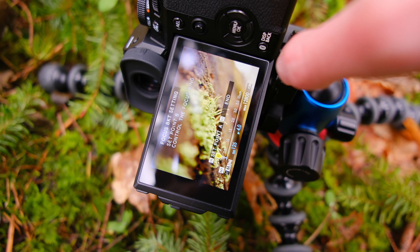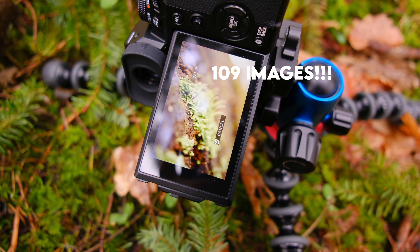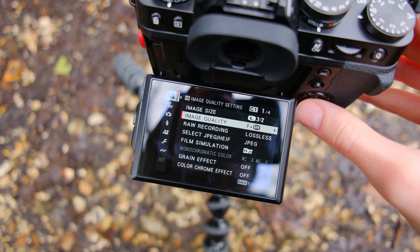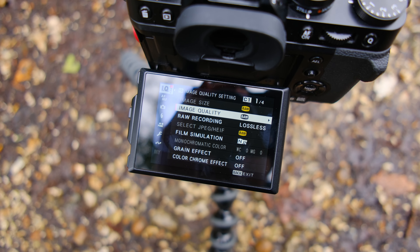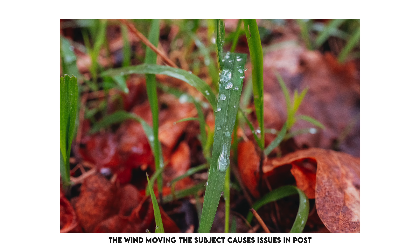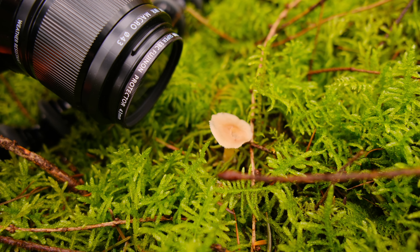If you're not sure what focus stacking is — I'm letting the camera do the hard work by setting an in and an out point where it starts and finishes focusing. The camera fills in the gap with however many photos it thinks you need, based on your f-stop, to cover every single part of the image in focus. I then process these images in Photoshop using auto align and photo merge, which picks out the best photos based on what's in focus. I've also turned off RAW+JPEG to just RAW so the camera shoots faster. I've moved deeper into the woods because wind movement between frames makes merging fail.